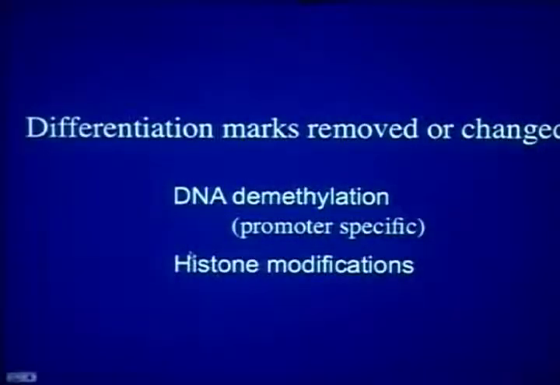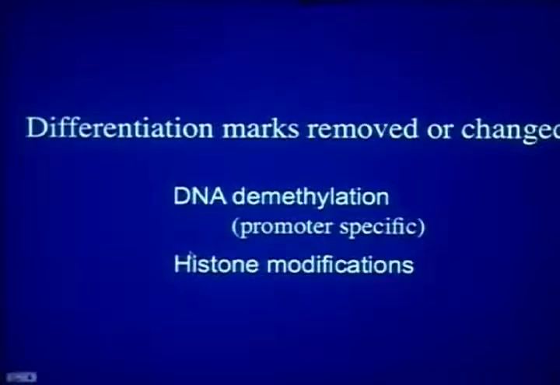Now, the next step in the process I will pass over fast. This is DNA demethylation of promoter sequences. That happens, but it's by no means true or needed for many genes. Many genes in specialized cells do not have methylated promoters, and although the oocyte can do it, in many cases it isn't necessary, and we'll see that the resistance to reprogramming is true even without DNA methylation.